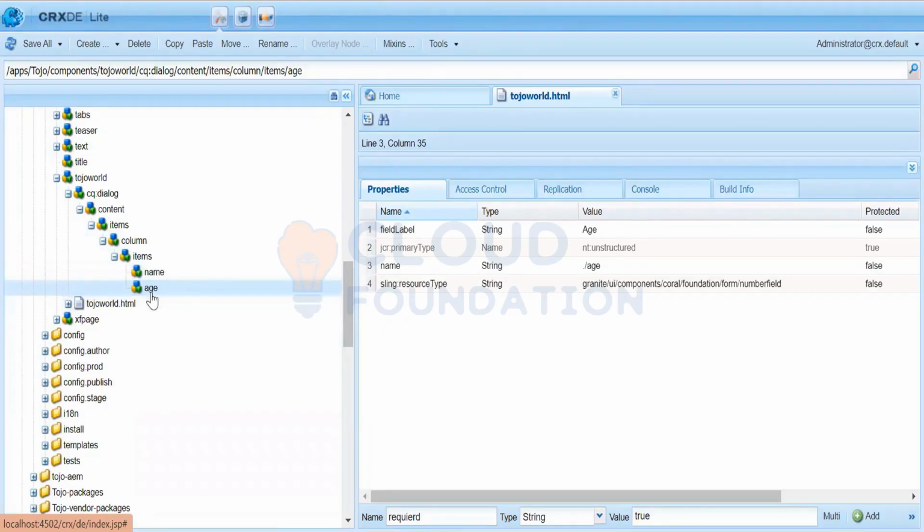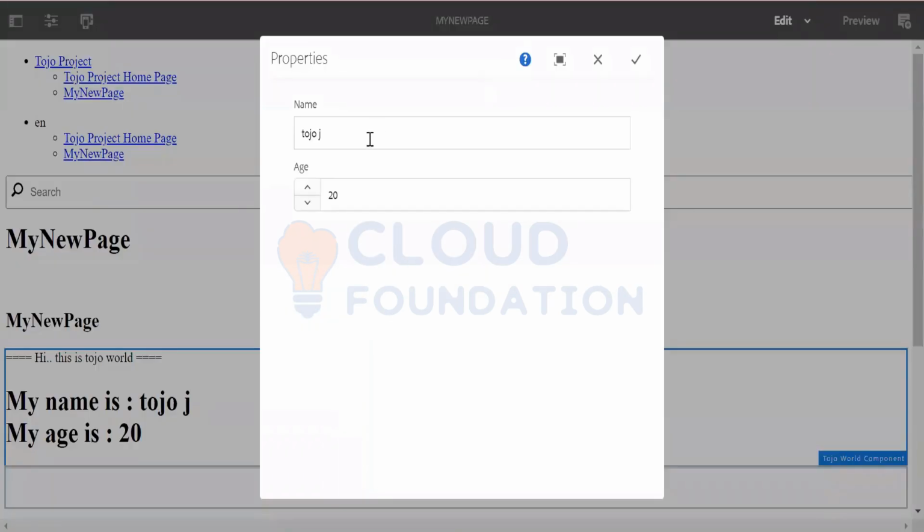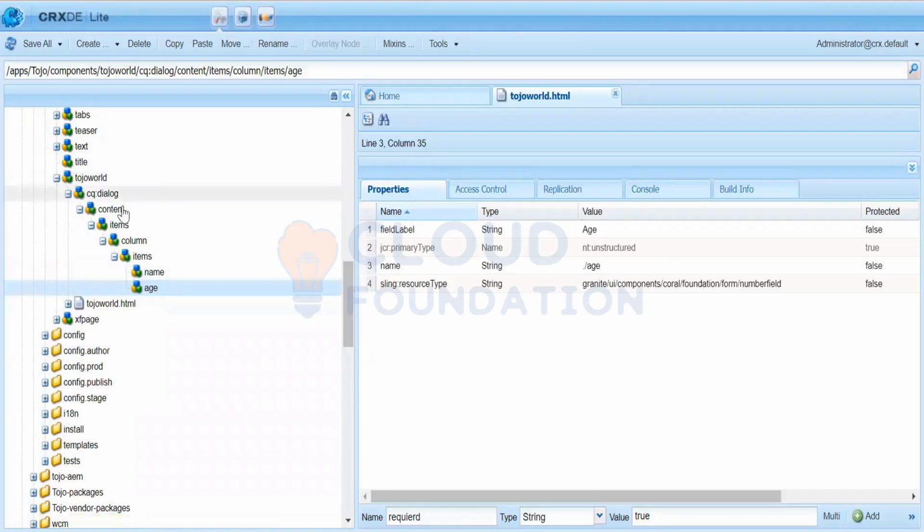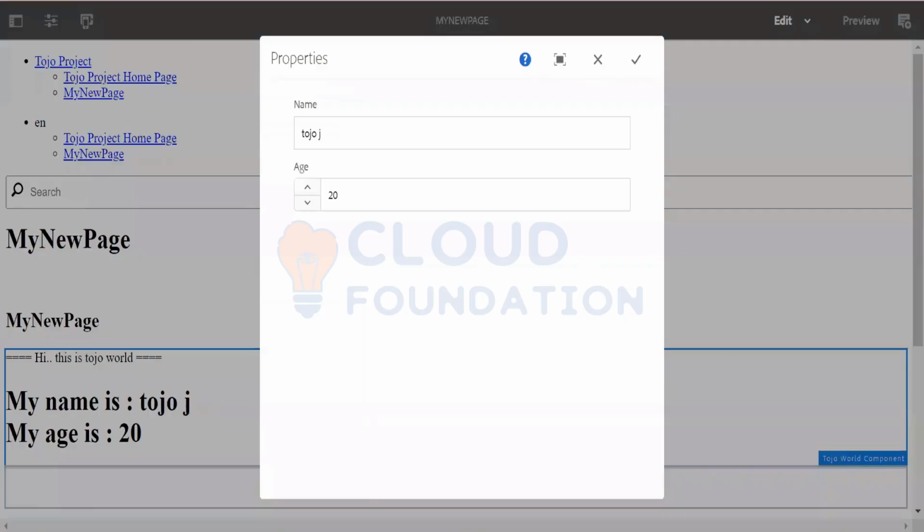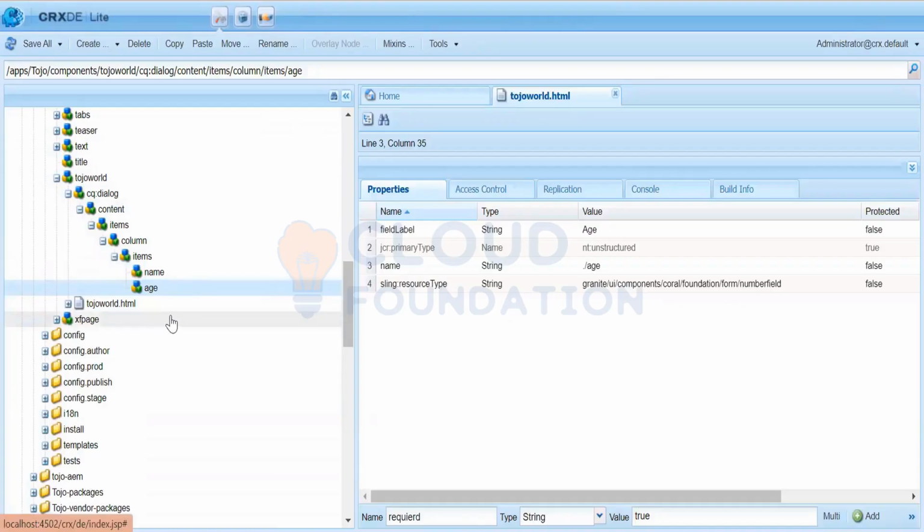Once you open this component, the dialog will be triggered, and then this node should be rendered. How will your browser get to know that this node should be rendered? Internally, Sling does the resource resolution.